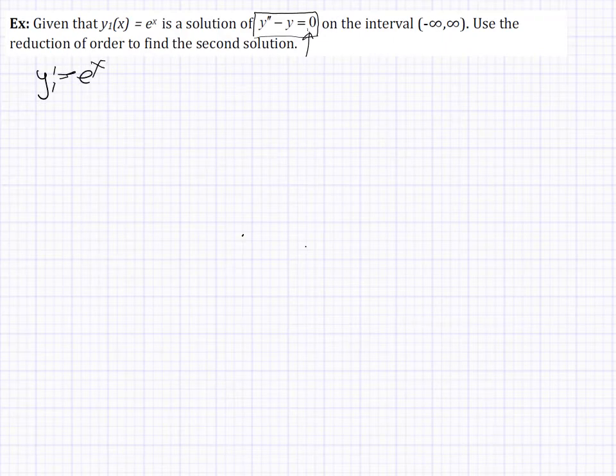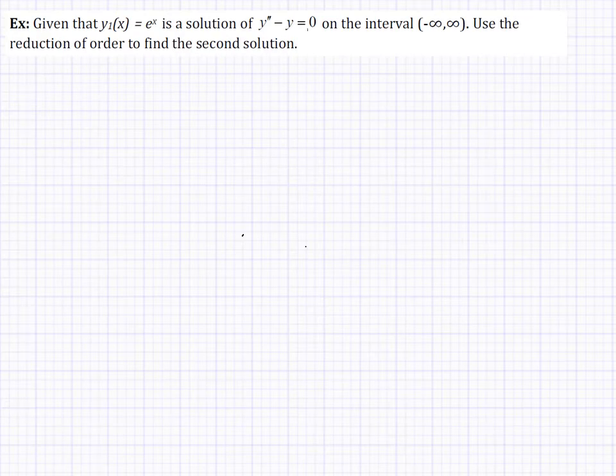And so if I plugged y prime in here, or sorry, second derivative, which would also be e to the x, I plug that in here, and I plug the original function in here, clearly when I subtract them, I'll get 0. So you see real quick that e to the x is definitely a solution to this whole thing. All right, so now we have that one solution.